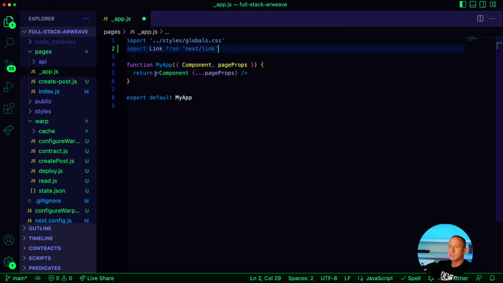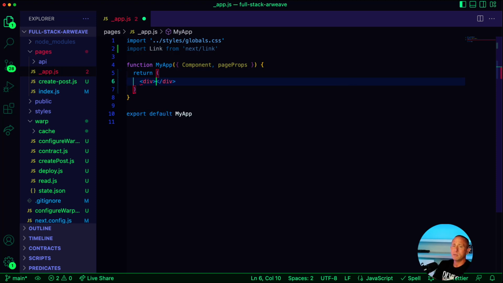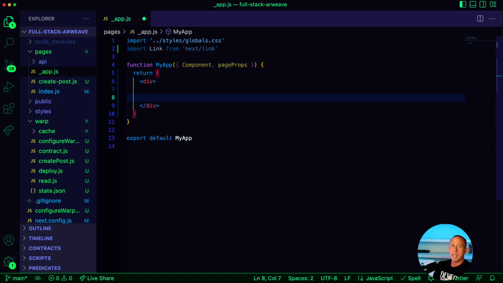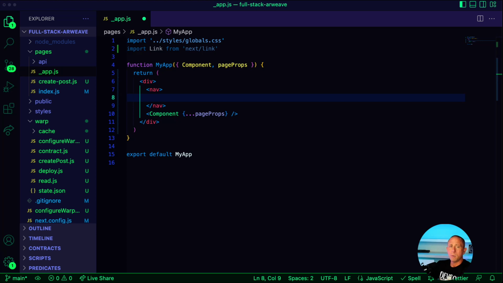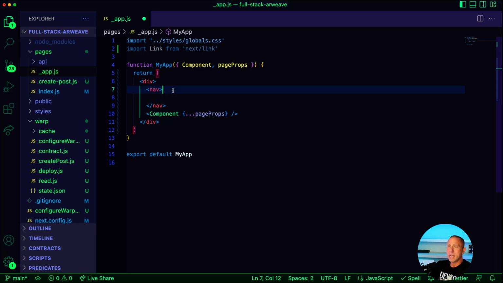And instead of just returning the component here, we're going to return a div, which is going to be kind of like the wrapper. And we're still going to return our component down here, but we want to create some navigation as well. And to do that, I'll just create a nav component here. I will set some styling on the nav that we'll create in just a moment called nav style.